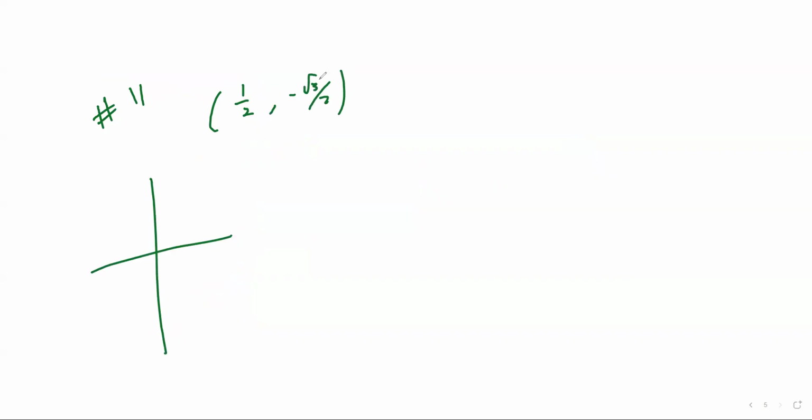The next one I want to look at is number 11. Number 11 states 1/2, comma, negative square root 3 over 2. When you're looking at this, hopefully you're saying, all right, that's positive and a negative. That's got to put me somewhere in the fourth quadrant. And then you can see I'm closer to the y-axis than I am the x-axis. So that's going to put me here. So that means I'm going to be 30 degrees from 270. So that's going to tell me that's 300 degrees, right?